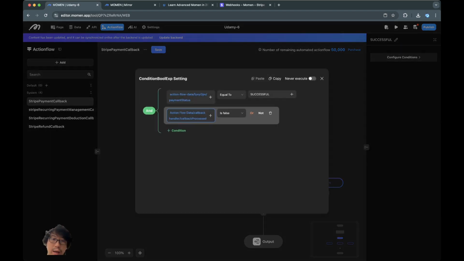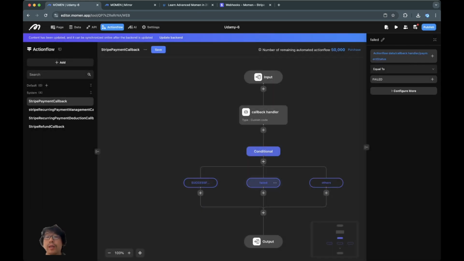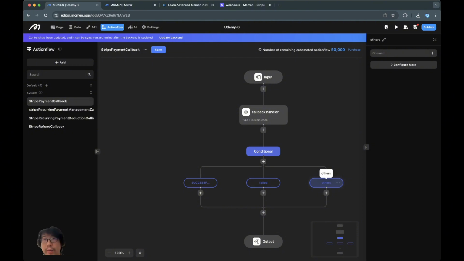Successful is when it's not been processed and it's successful, and this one is if it's set to failed, and this one here is everything else, which is basically if the payment is successful, but it's the second time we get called. So let's actually call this repeated.